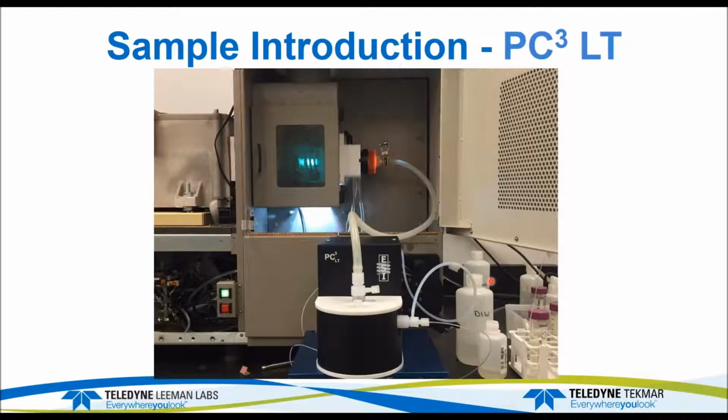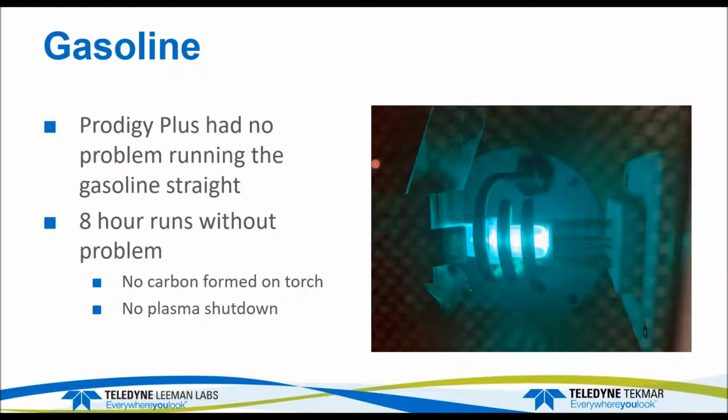Here is the setup in the lab. We also, this time, to be able to get the halogens at 1 ppm, we needed to use the axial, actually a dual view system, but configured as an axial system. So you can see that we use a silicone transfer tube to get the solution, the vapor up into the plasma. Close up of the torch. When we used the chilled spray chamber, there was just no issues. Everything is set up just the way I like. Be able to run it full 8-hour day, no carbon, no plasma shutdowns.